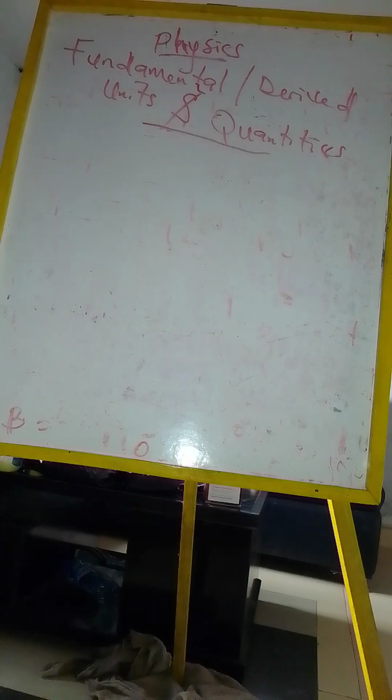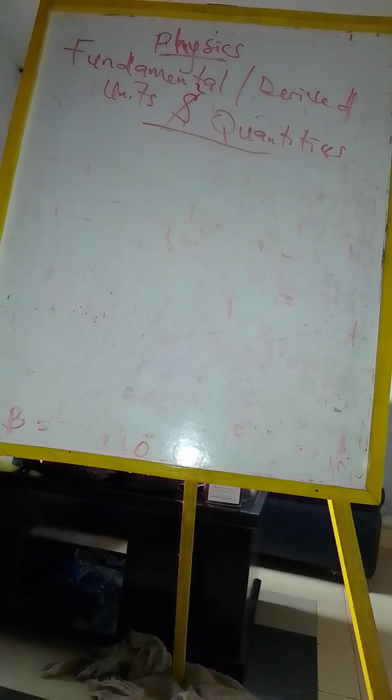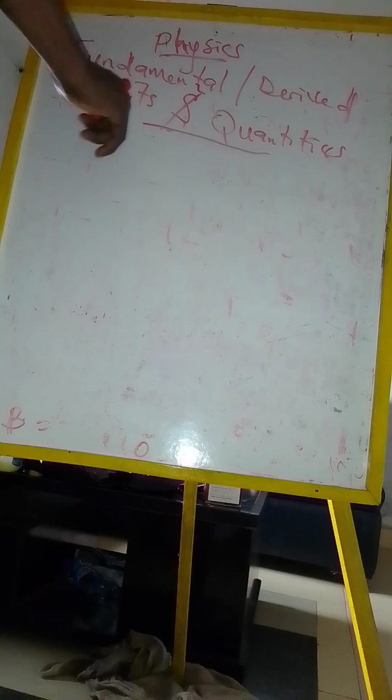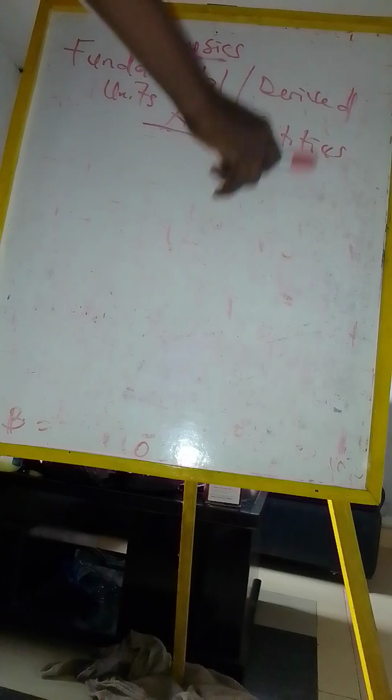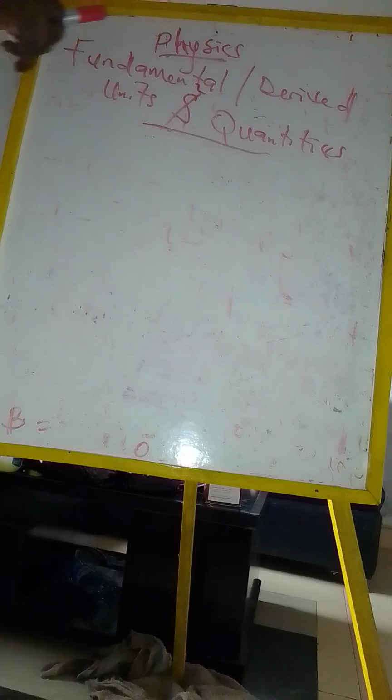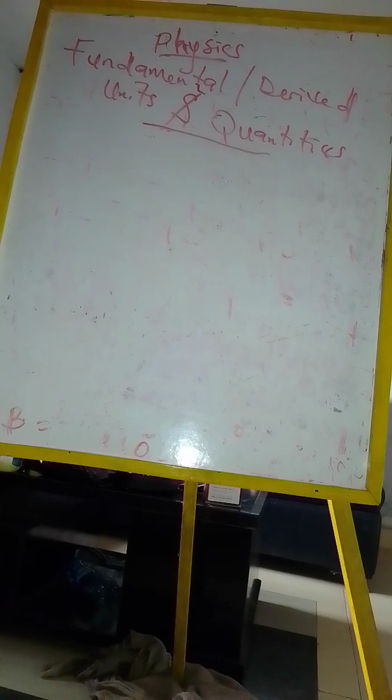So welcome everyone. Now look at what we have on the board. This is just a very basic topic in physics, and I'll be running you through it in less than 15 minutes. In 15 minutes I will explain all you need to understand about this topic and stop it from being confusing. Now let's look at what we have on the board. We have fundamental and derived units, then we have fundamental quantities and derived quantities. So these are four topics together.